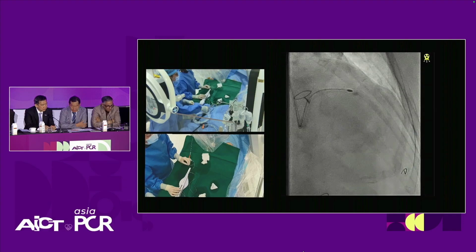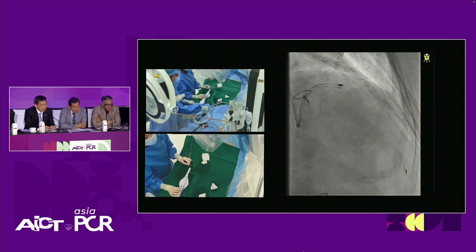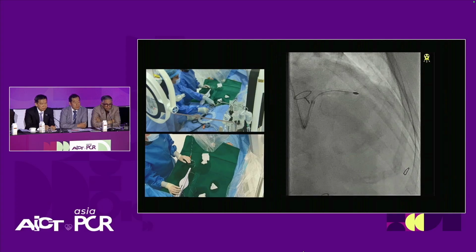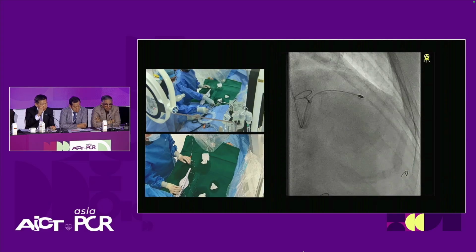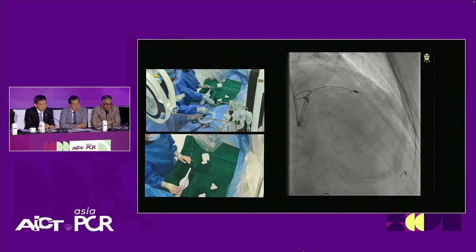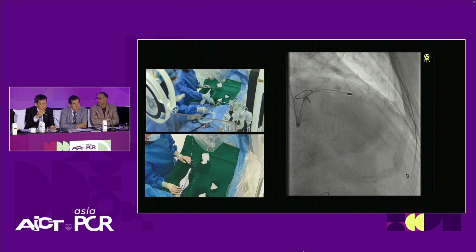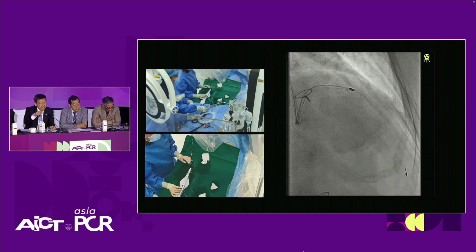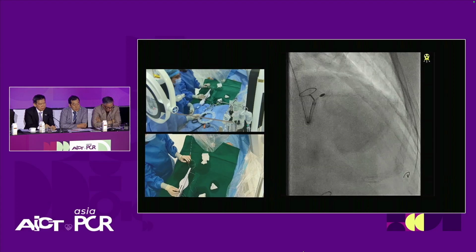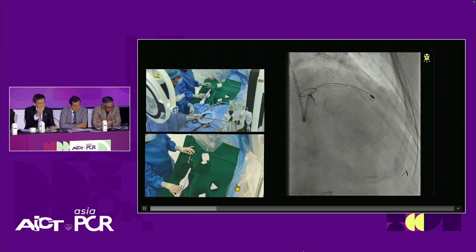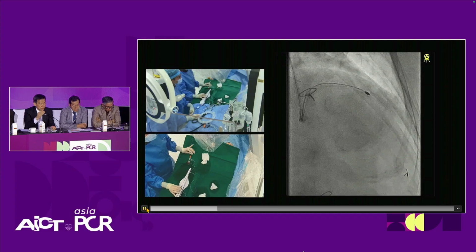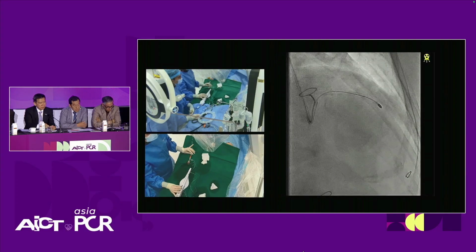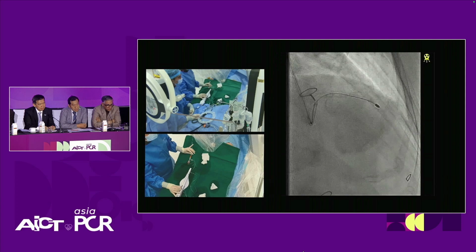What speed would you typically choose? Any difference between high speed and low speed? I normally start at 170, 180. We know that the higher speeds give you more penetration force. Sometimes if you lower the speed, maybe 150, 160, there's a bit more wobble of the burr head, so you get a larger arc of ablation. So in a large vessel like that, I might go down to 150 to 160. And if the wire bias is not in favor, I might step down to have a larger arc of ablation.